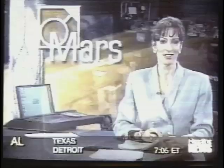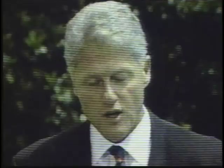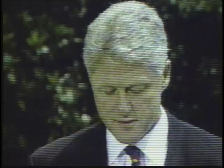Good evening, Earthlings. Yesterday, NASA scientists told the world they may have found an answer to the age-old question, are we alone? The scientists invited their peers to share in their research about a piece of 4-billion-year-old rock they say came from Mars. We are committed to the aggressive plan we have put in place for robotic exploration of Mars. I should tell you that the first mission is scheduled to land on Mars on July the 4th, 1997, Independence Day.